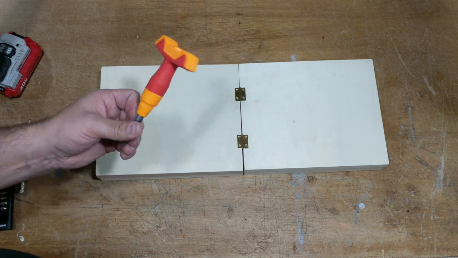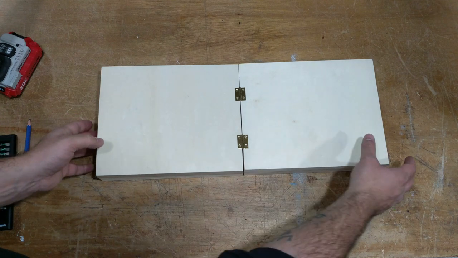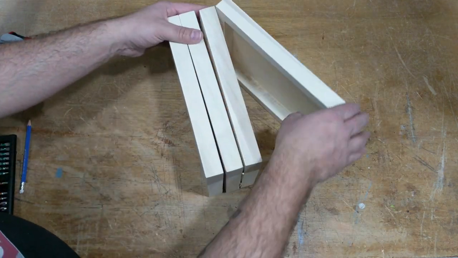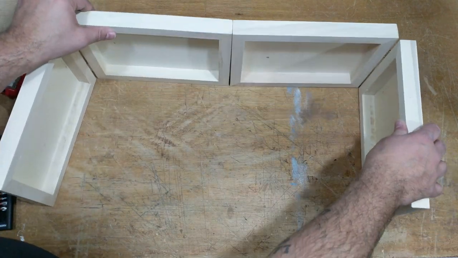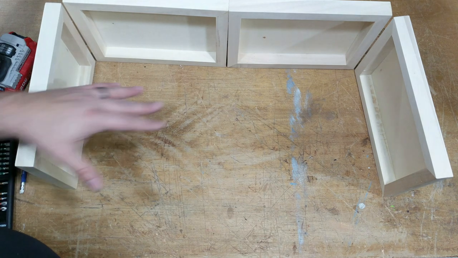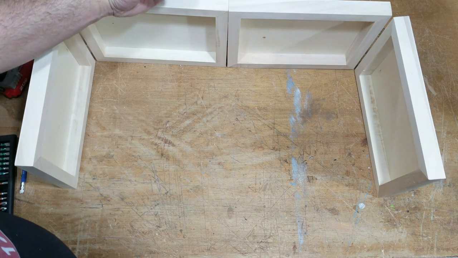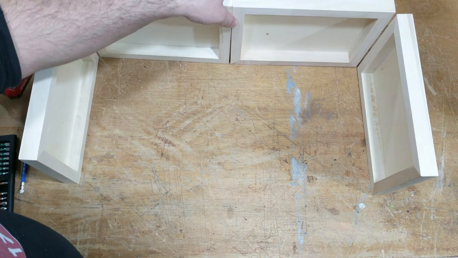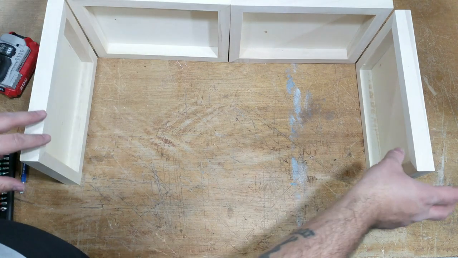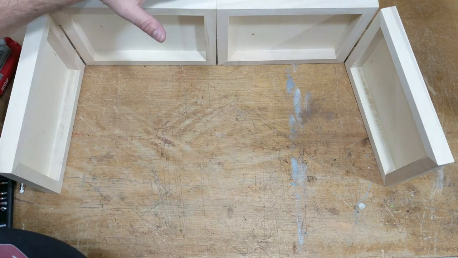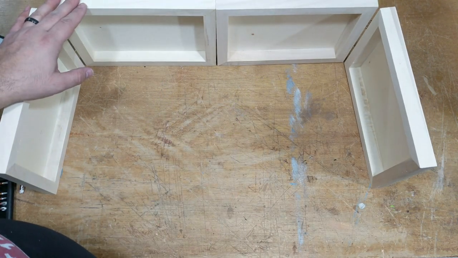I switched screwdrivers, the other one was giving me a bit of a blister. So there we go, this closes over fine and we have our foldable DM screen. One thing I like about this too is it's not very high. My current DM screen, which I actually made myself as well based off a tutorial I found on YouTube, I'll throw a link in the description below, it's a little bit higher than this, probably about an inch or so higher. This gives me a little more room.